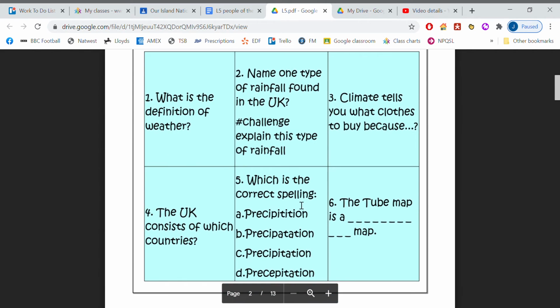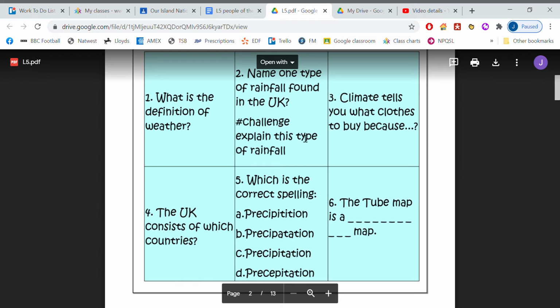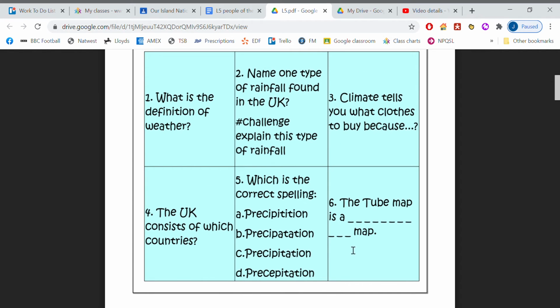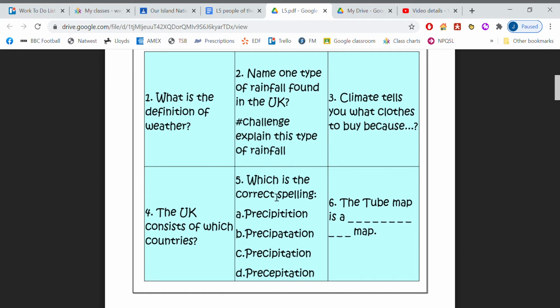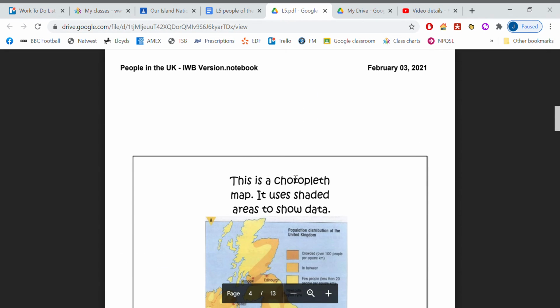And then there's a bit of a thinking task. Can you answer these questions in your head? Okay, and the answers are on the next page. Just to recap the learning we've been doing over this topic and to think about some things we might look at today. The answers are on the next page, so I'll skip those.